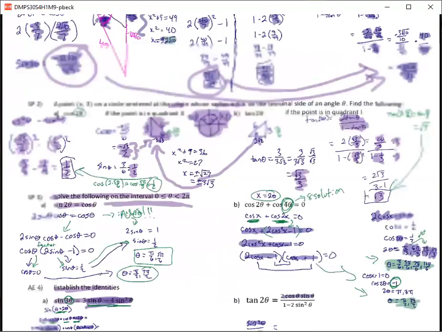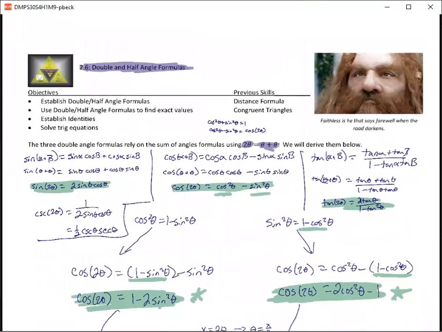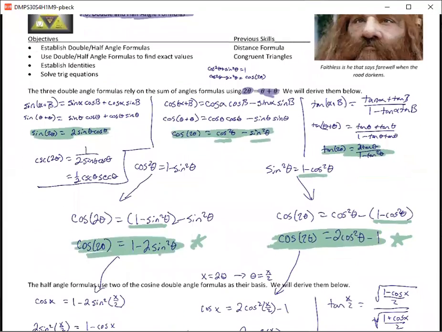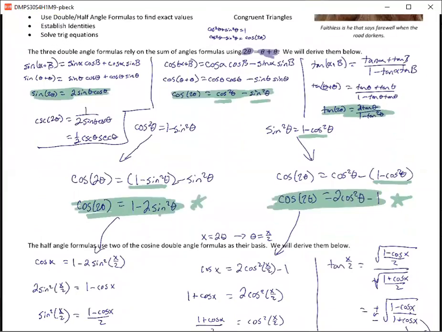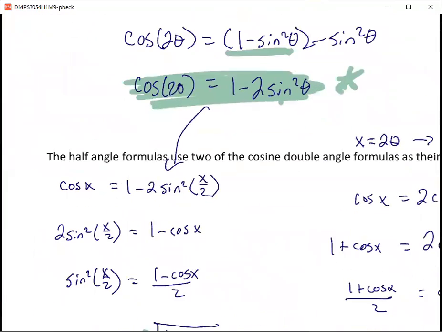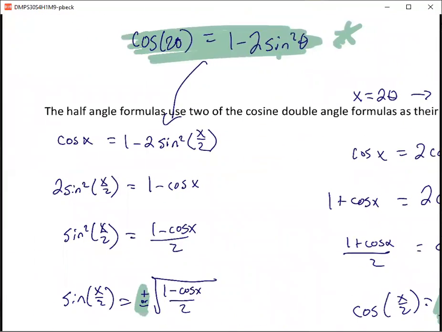All right, that's what we call the double angles. So let's go back to what we call the half angles. Now, the half angles are really going to be just based off of the double angle formula. So if you remember, in one of the last problems, I did a substitution where I said, let's let x equal 2 theta.